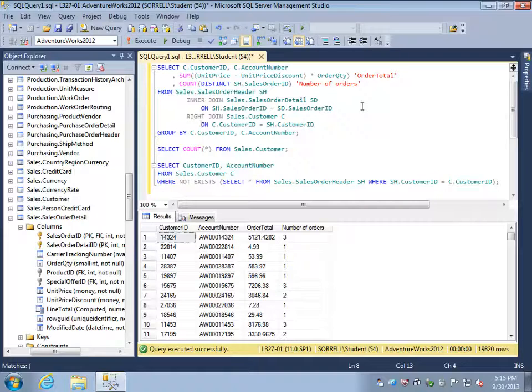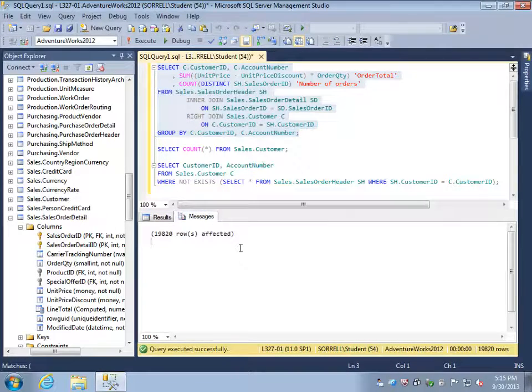So even though in general the customer table might come first because it's the parent of the sales order header table, because we want to avoid using parentheses and we still want to indicate that sales order header and sales order detail are inner joined, we can write the join condition as such and execute this statement, which will give us the 19,820 rows that we were used to.